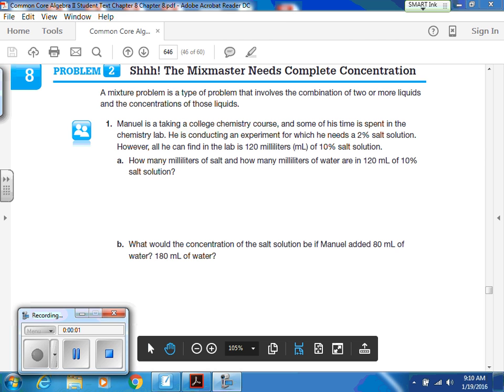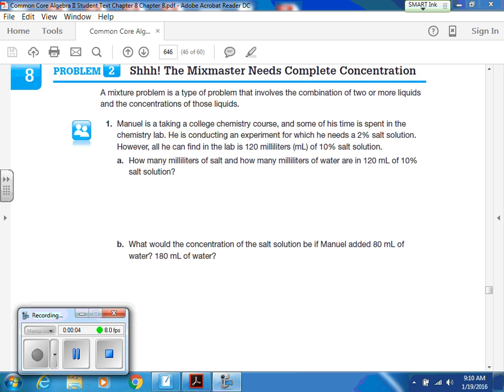So we know that this is a type of problem, and basically what you're doing in a mixture problem is you're combining two liquids or two things that have already been combined. So it's not like, oh, this is pure water, and this is just bleach, so I'm going to mix them together. No, it's like this container already has this percent of water and this percent of bleach, and this container already has this percent of water and this percent of bleach. What will the percent of the two be when I add them together? That's a mixture problem, okay? So they already have that.